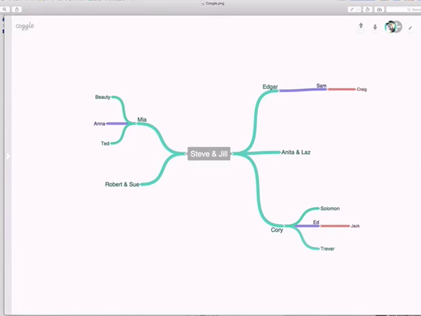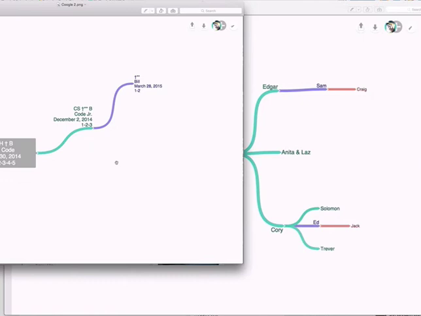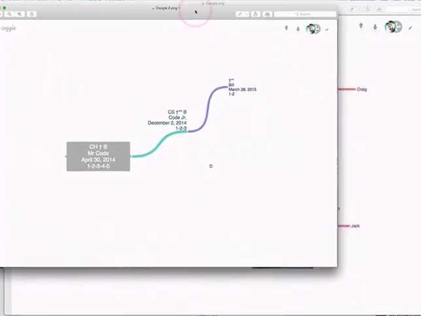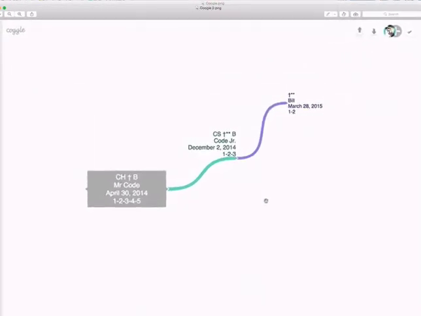Okay, so we look at this gen map, and it doesn't tell us a lot. So what I'm going to do first is take you to a code that I've developed, and then we're going to take a look at that code, and it's going to give us much more objective information on what we're looking for. Let me resize this to get it a little bit bigger here. Notice this is Mr. Code, and we begin with him.